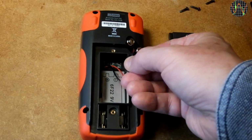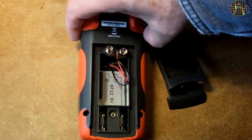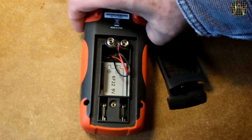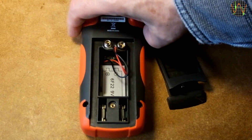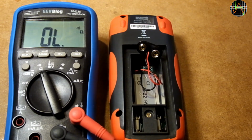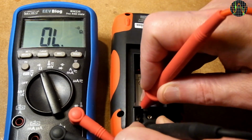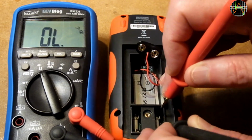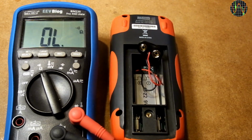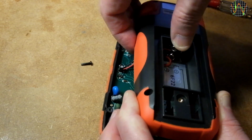The usual 9-volt clip, and we can see 2 ceramic fuses, but they are so deep down that you would have serious trouble getting them out from the battery compartment even with long-nosed pliers. But one thing you can do is use another meter to test if the fuses are still okay. On this brand new meter they obviously still are. Time to get the back off completely to have a good look at the inside.